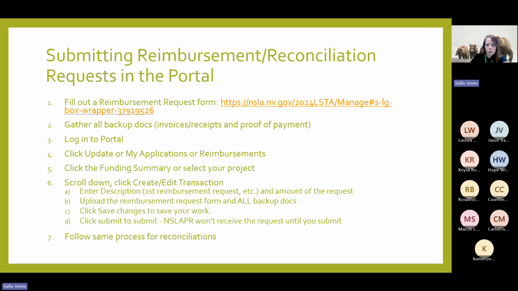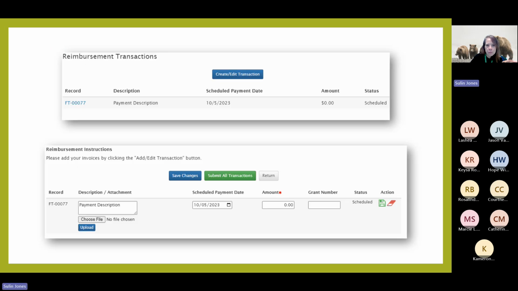And this will track how much money you've spent. You can schedule payments and, right, you fill in the description, the amount, the grant number, and then save, and then you submit. So I know there's a problem where once you submit, you can't go and edit. And I was under the impression that that bug was fixed, but it's not. And so I'm talking to the developer tomorrow to find out what's going on, because you should be able to edit things once you submit.